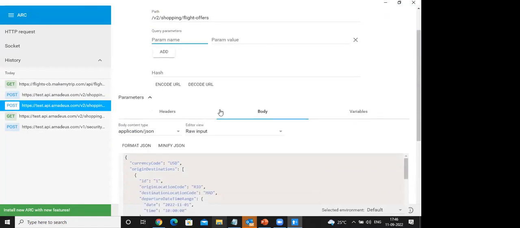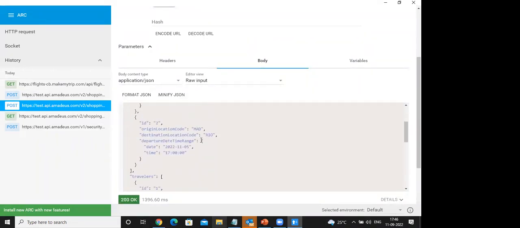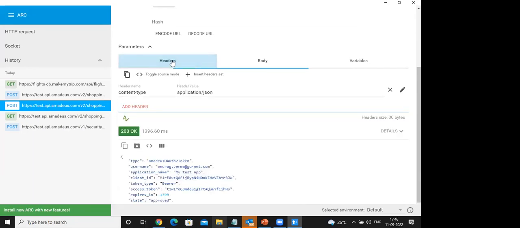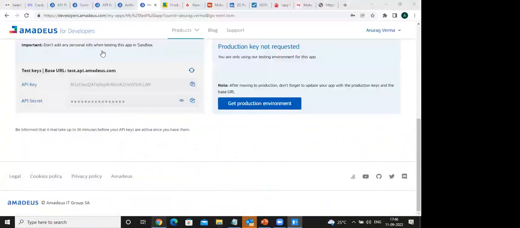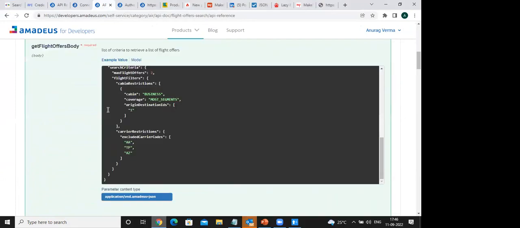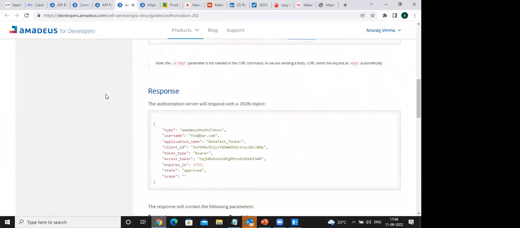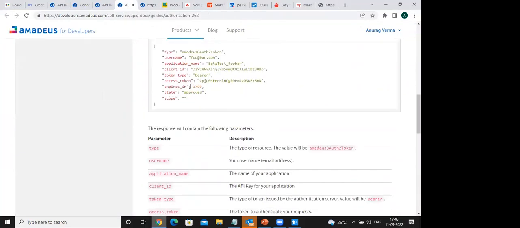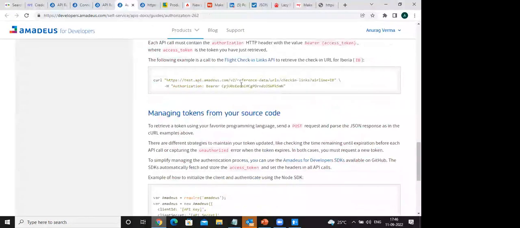Okay, so in this case, we put all of this information, Rio to Madrid. This is already saved. The only thing they are saying now, if I go back to the documentation, is that when you are hitting your flight offer or some other URL, you have to add this authorization header, whose value is Bearer, space, your unique string.